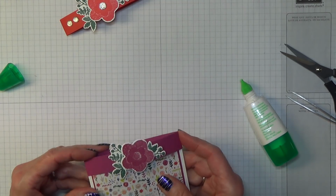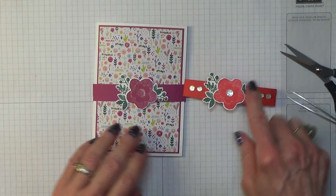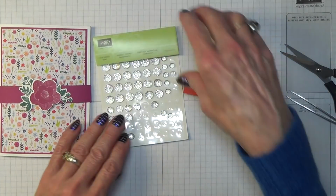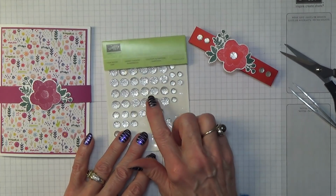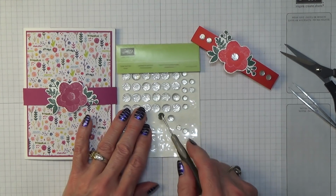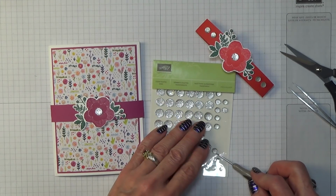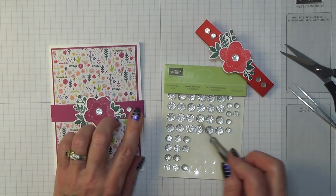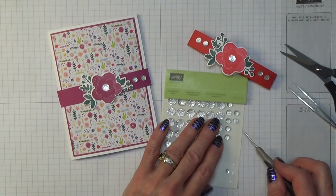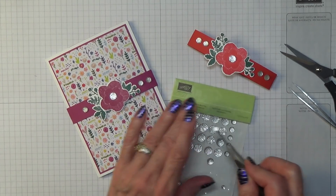You could add a sentiment on the front of your card if you wanted. Now all I did to finish off was I put some, I think we're calling these faceted gems. They are in gold or silver, or no, I think they call this clear, don't they? So I'm going to take the medium size for the centre of my flower, and I did 2 on either side here. And there we go.